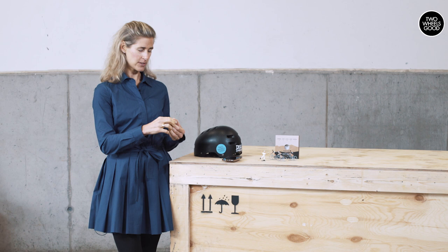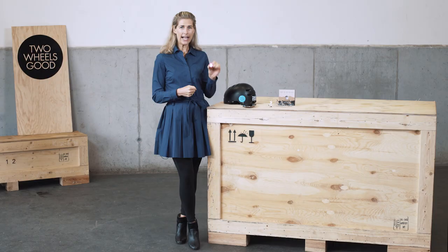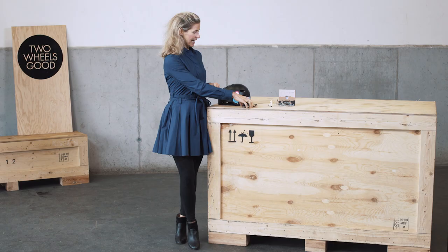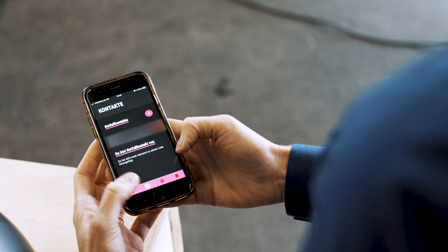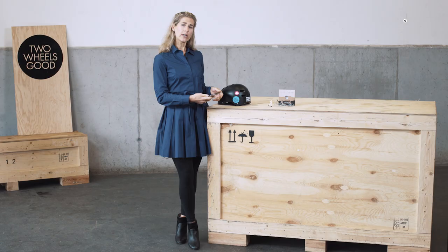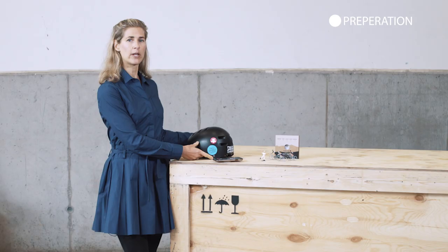So how does it work? The very interesting thing about this sensor is that you can put it on every helmet that there is. Toxin recommends that you put it in the back, close to the ear. The second thing that you need is an app. When you download the app and register your Toxin, you will have to put in an emergency contact. The only thing you have to do to get things started is to wake up the Toxin — to activate the sensor — and you do that by just shaking the helmet.